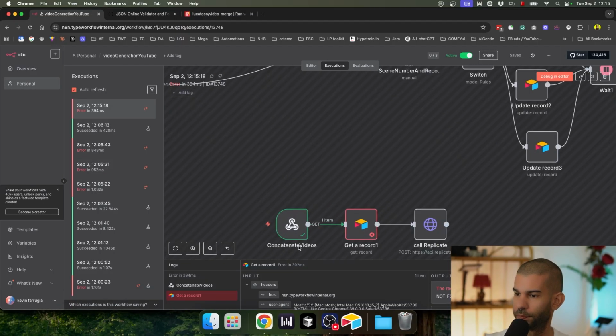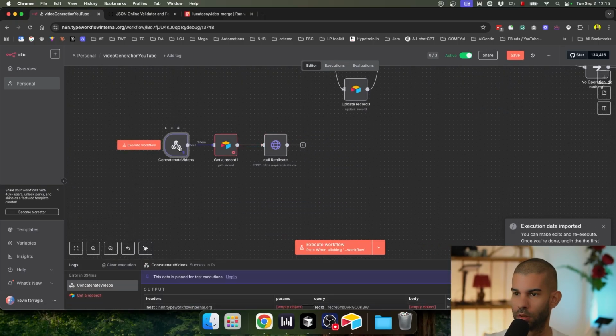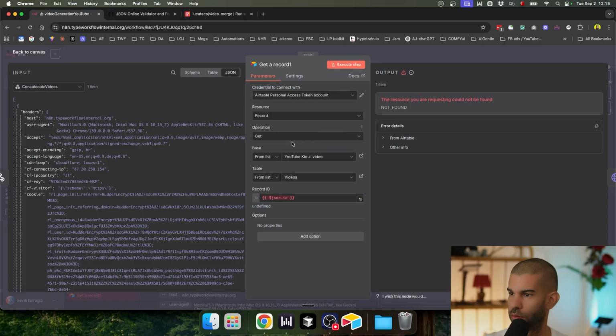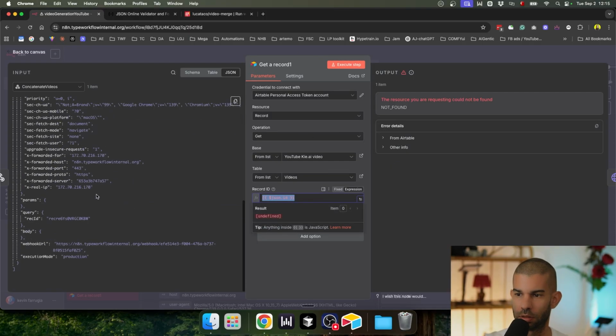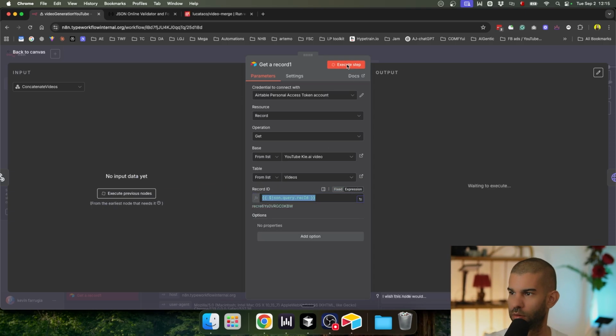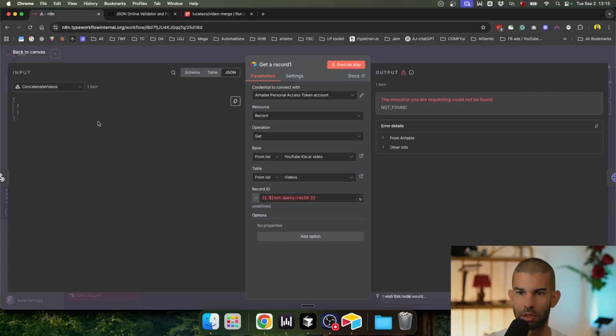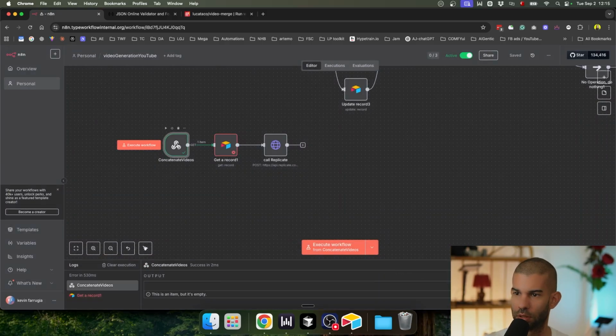Okay, great. So if we now debug this, we'll be able to read from our table. So this would be json.query.recordID, as you can see here, not just json.id. And now, if I execute this, not found record ID, yeah, because this just sometimes acts up essentially. But let's run it again.